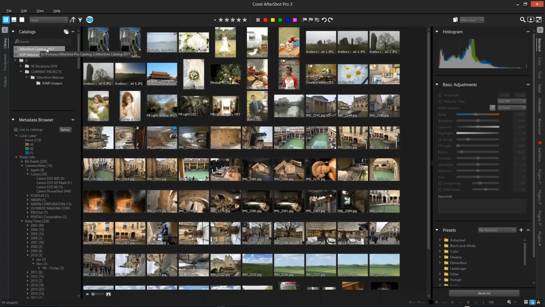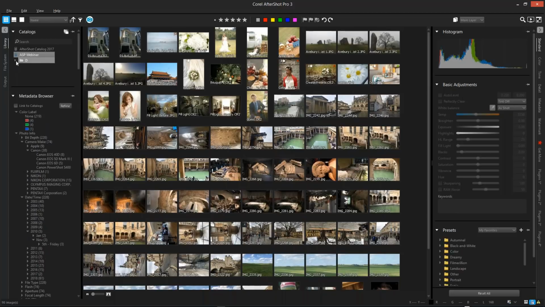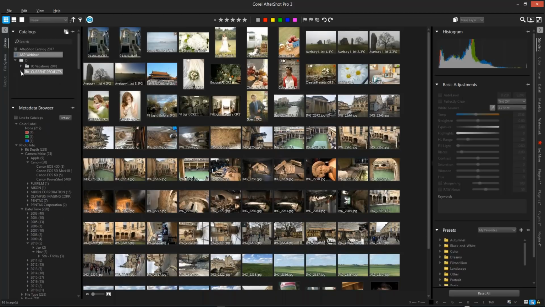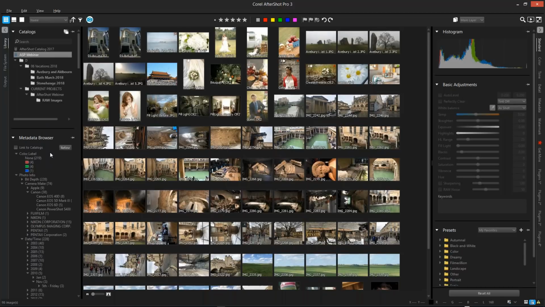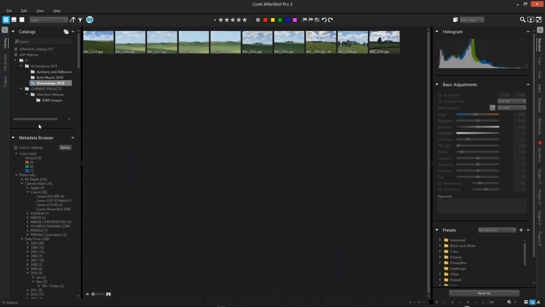Now, I can either have just a jumbled collection of images within one catalogue, but I can also have a catalogue as I have here that has got subfolders within it. So here, for example, I'm still seeing all of these criteria here, but I could also select one folder and say link to catalog, and once I say link to catalog, it's going to reduce all of the information here, so it applies only to this catalogue. So let's just click link to catalogue, and now the whole thing has been reduced.